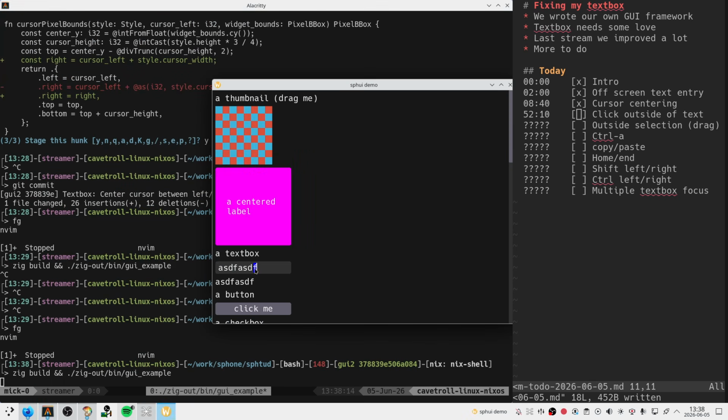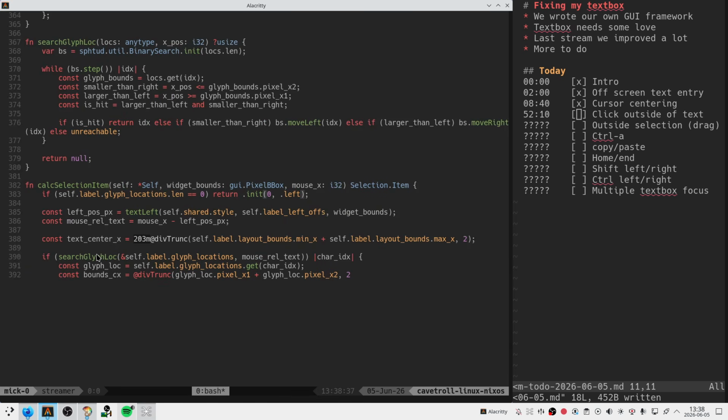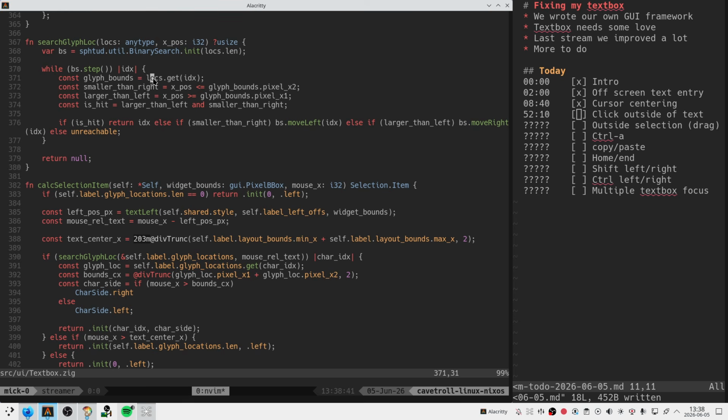Okay, I click over here. So select, the cursor's in the center. I click on the right, it jumps to the right, and then does everything else. There's a bug here somewhere. It's if I'm between characters. So there is space between characters, which I have forgotten, right? So here we may return null because we did not collide with anything. Where I think what we should do is we should just always return something.